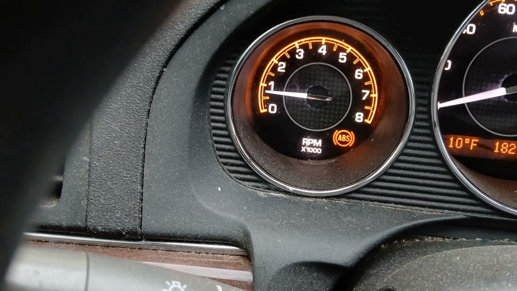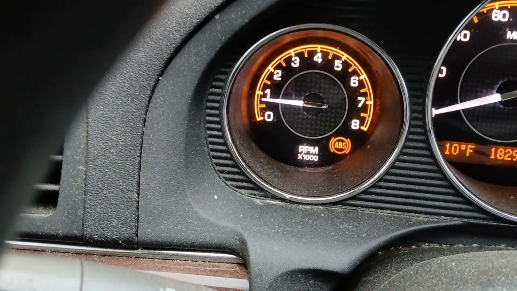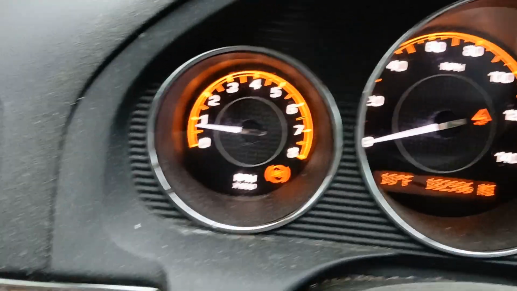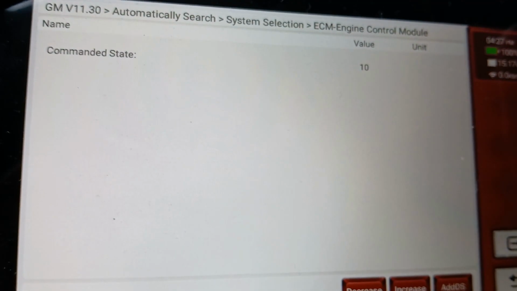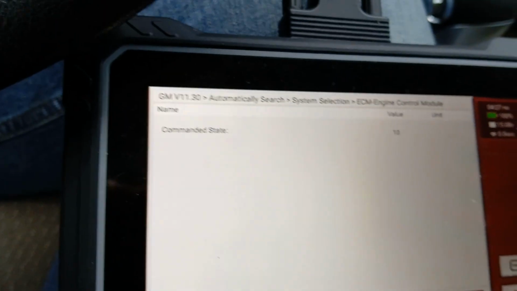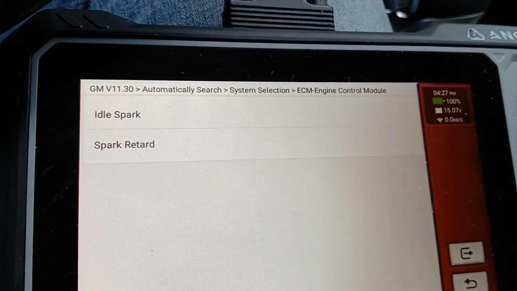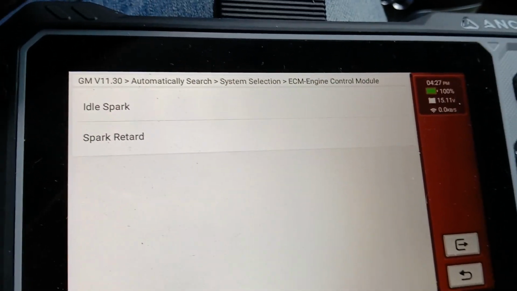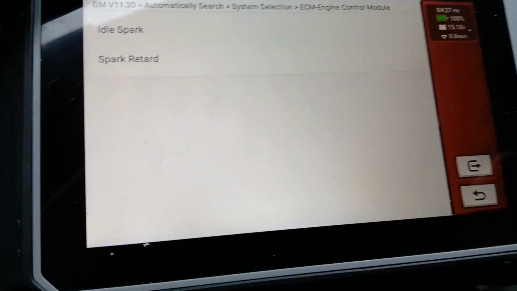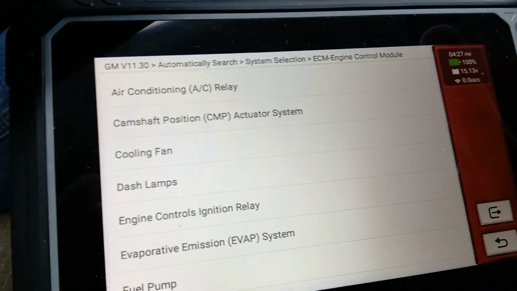I can tell by the sound. It just sounds different. So that is 10, whatever the value is, retard. And if I exit out, the idle sounds different. Idle spark, when I did that, it didn't seem like it did anything.